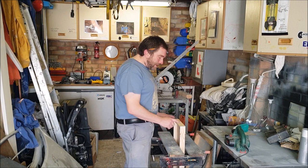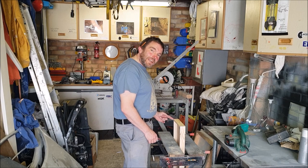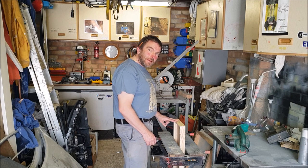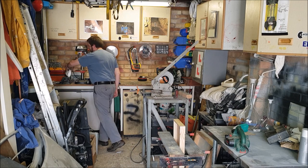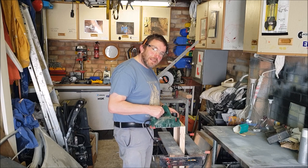Now I'm going to make sure I do this from the front because I'm bound to get a little bit of breakout on the back, especially on the back end of that mitre, but that won't be seen, so I'm not too worried about that. If I was really worried about that, I could always put another bit of timber there. I'll take off relatively little, about half a mil at a time.